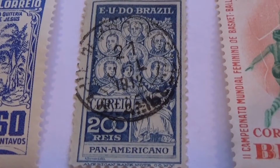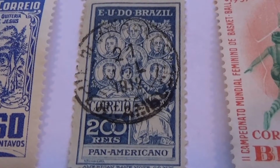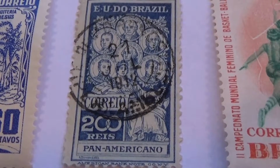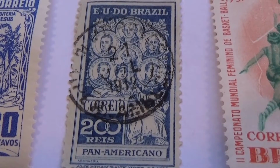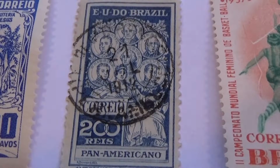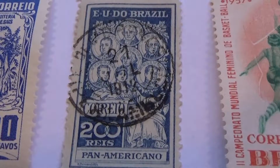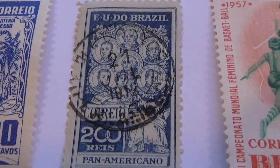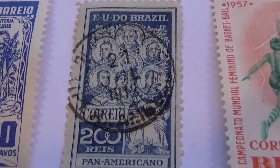Alright, today we're visiting Brazil. Look at this. It's stamped by the post office, 1912. Pan-Americano. Brazil stamp. Isn't that an interesting one, huh? Brazil with a Z.